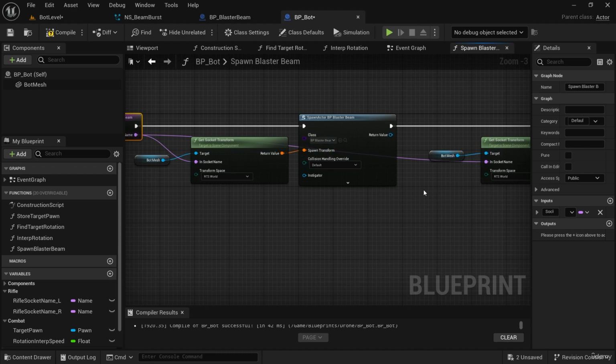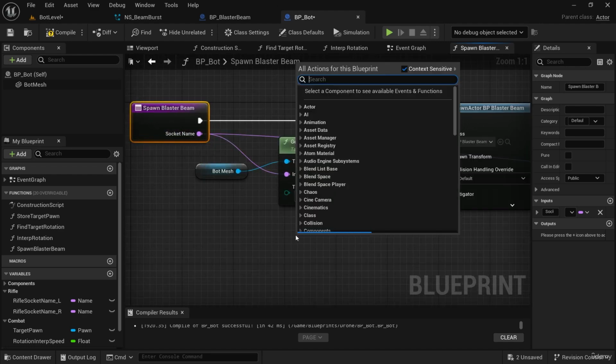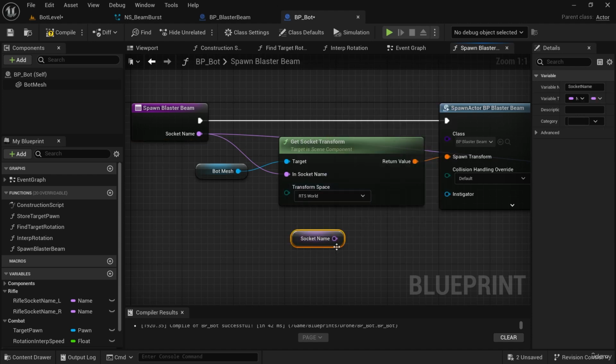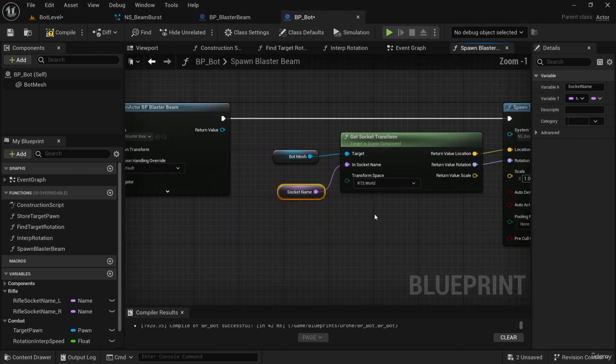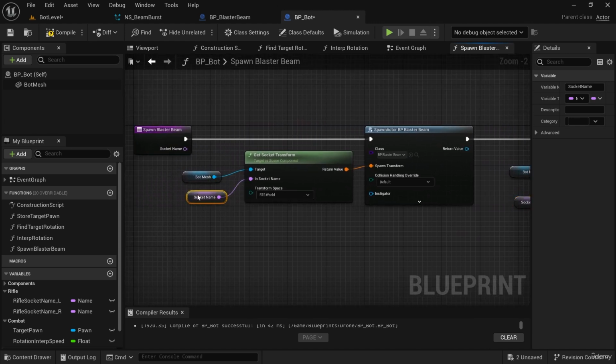So I'm going to show you one more handy tip, and that's that the socket name variable is accessible in the event graph if we simply right-click and type socket name. Sometimes we may have to scroll all the way down in this pop-up, but what we want is get socket name. If we get that, we have a socket name node, and this node can be used. Instead of dragging the wire all the way across other nodes, we now just have access to it. And we can replace those long stretchy wires with just socket name. Control D will duplicate it for me, and I can hook it in. So this socket name is automatically there.